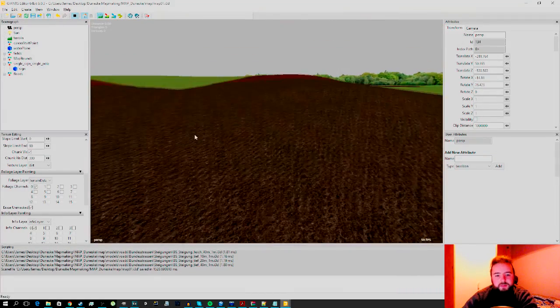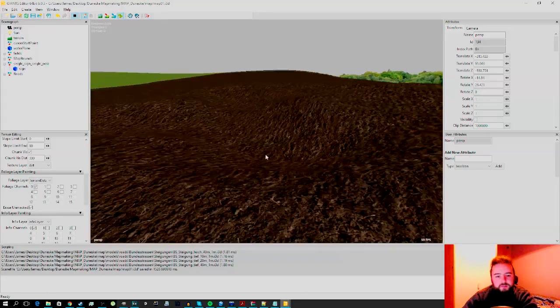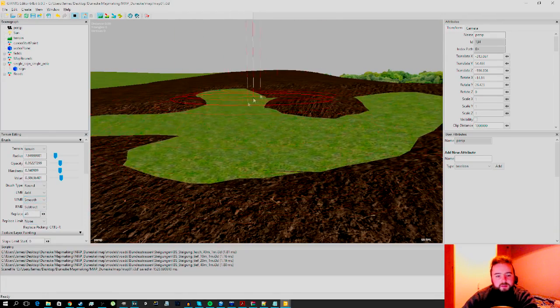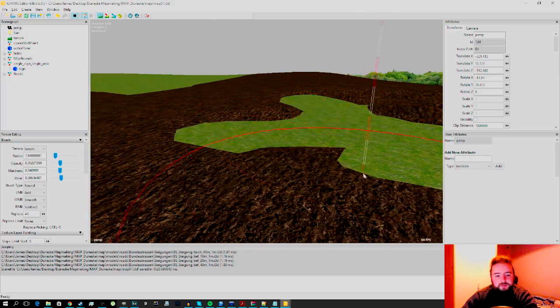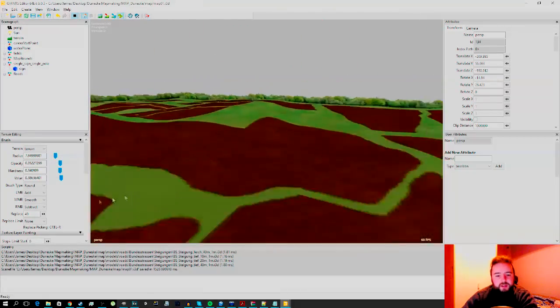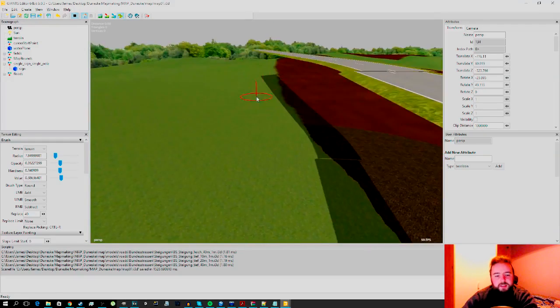Now I've got to find that bump and get rid of it. Oh, not now, because I've made a big divot. Let's smooth it out and see what happens here. My middle mouse is not set up. So yeah, Giants Editor. The learning curve at the start is quite dense, but once you start getting the hang of it, and that's the divot gone, it becomes second nature surprisingly quickly.